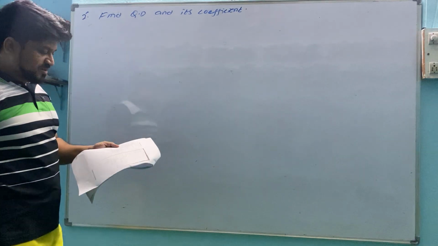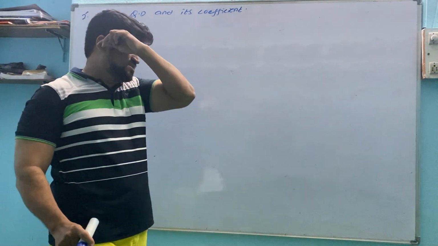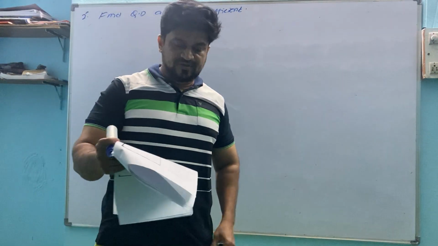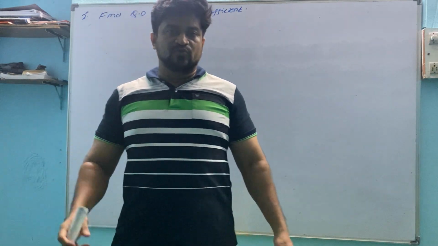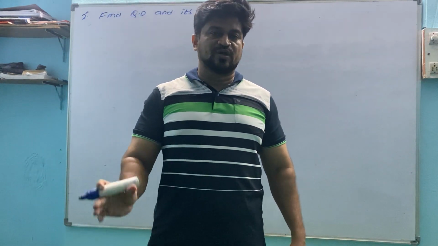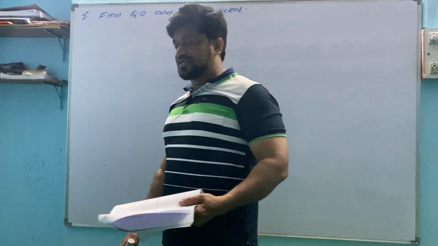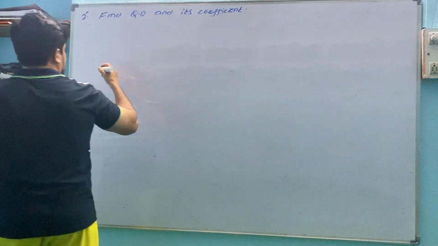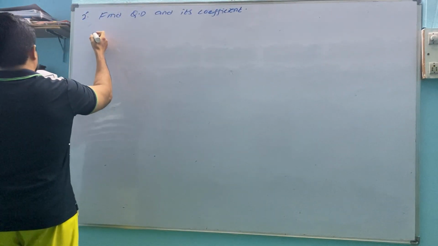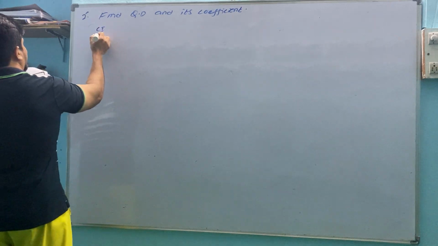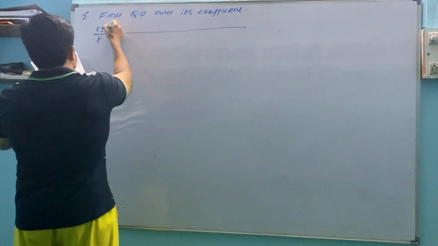A discrete series problem is not given to you in the exercise, so you can do the discrete series by yourself. You know the process of finding Q1 and Q3 of a discrete series. If you don't know, you can go through the measures of central tendency unit, and there you can find quartile deviation of a discrete series. Now I am explaining quartile deviation and its coefficient when you have a continuous series.